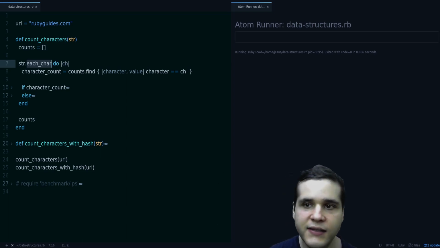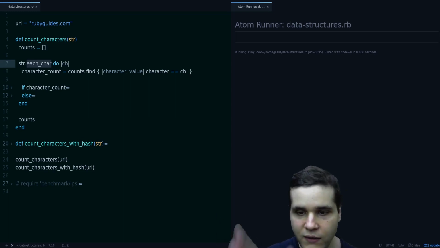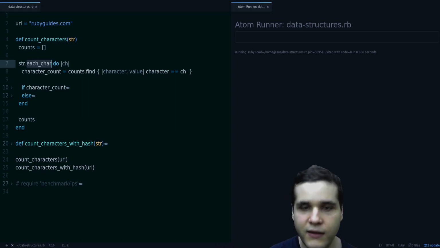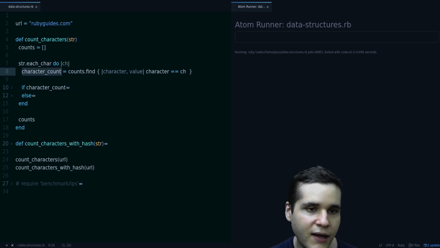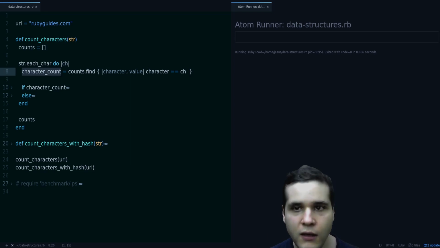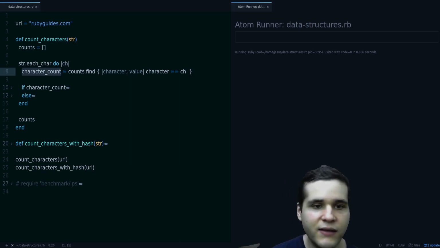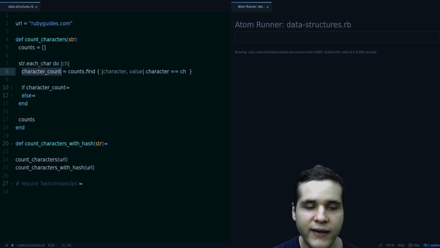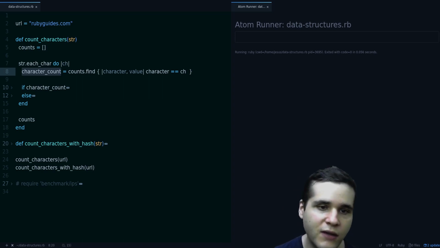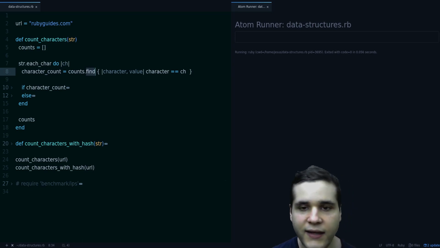So each char is a string method that goes over each character of the string, and then it allows you to work with that character, do something with that character. That's what we want to do. So I'm using each char, and inside the each char block, what I'm doing is trying to find if we already found this character. So I'm looking in counts, and I'm finding the character pair.